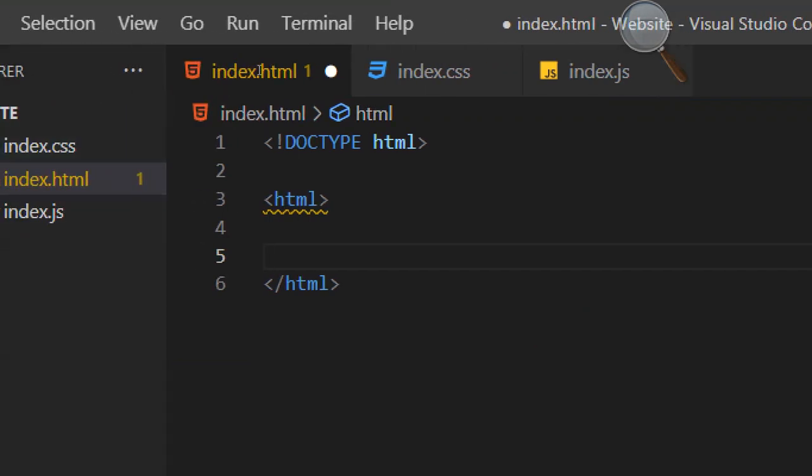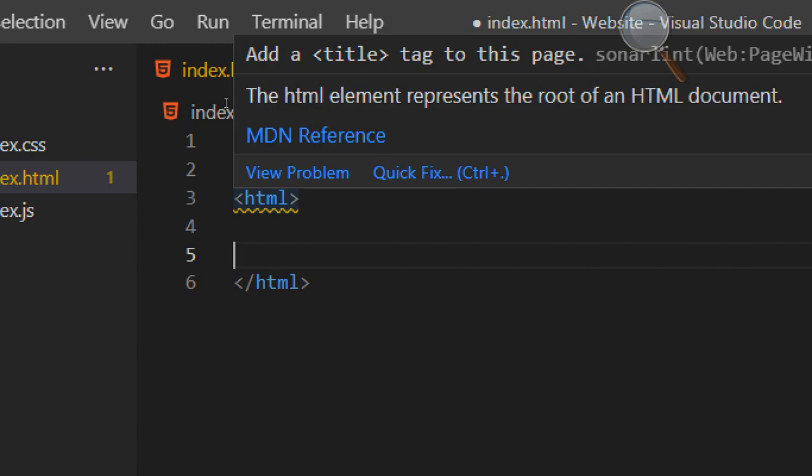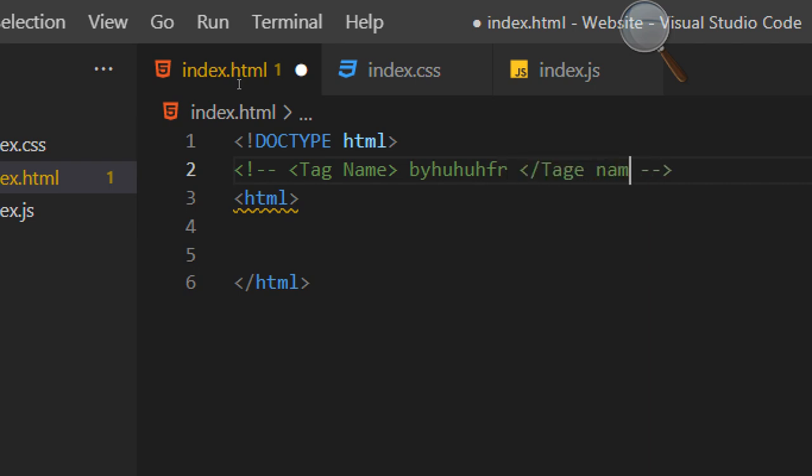Now we know about two tags. The DOCTYPE tag tells the browser that it is an HTML file, and the HTML tag is like a container of every other tag. And in the HTML tag you have two more tags. Let me put one thing over here. This is how HTML works: tag name, the content you want to type in, then again the tag name.